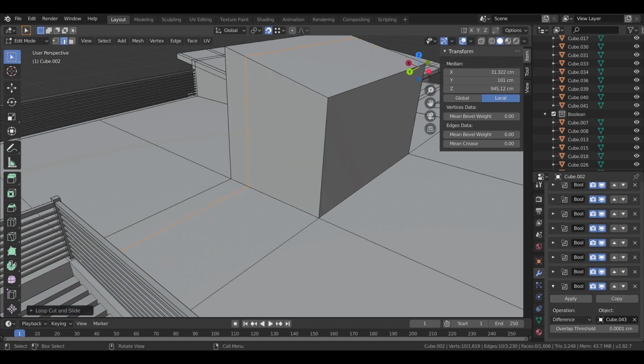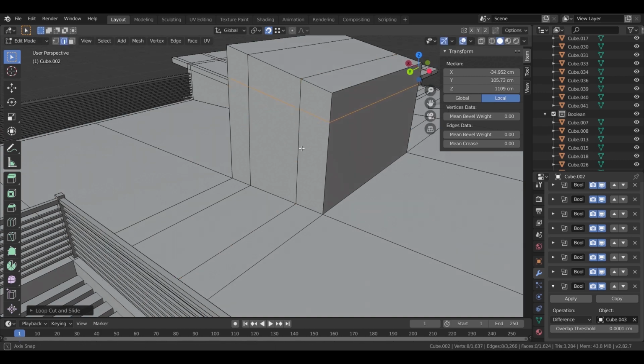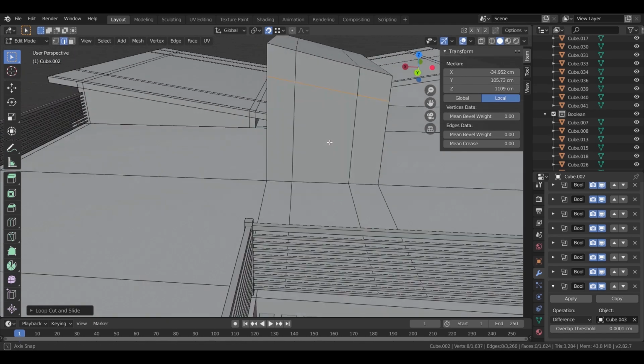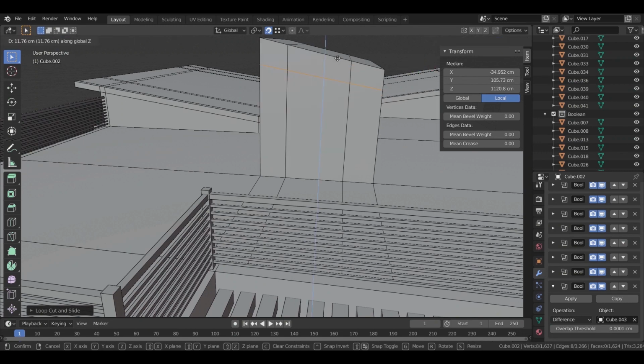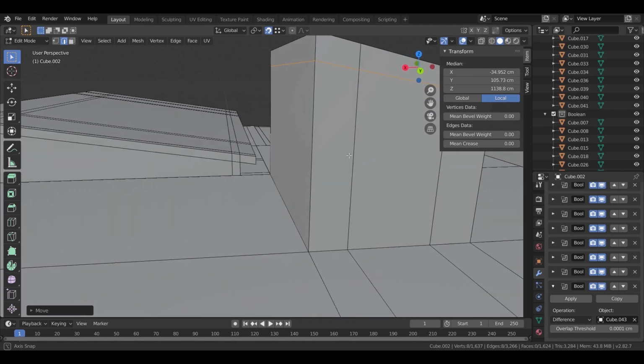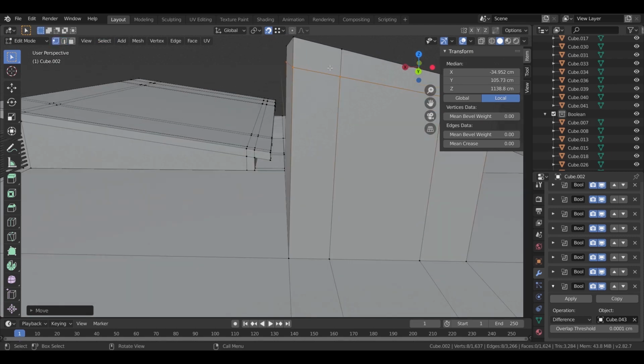In the back face, I added 2 loop cuts vertically and 1 horizontally. Then fix that last one to make it straight.